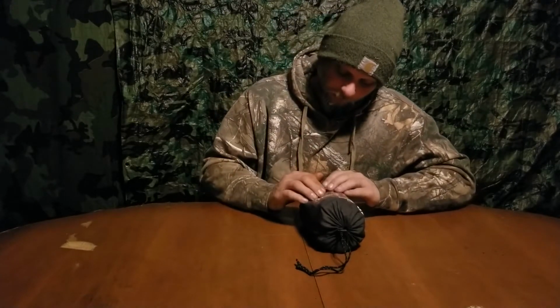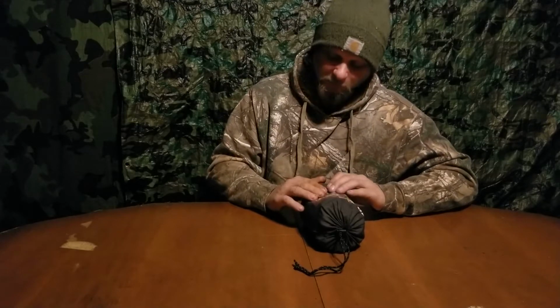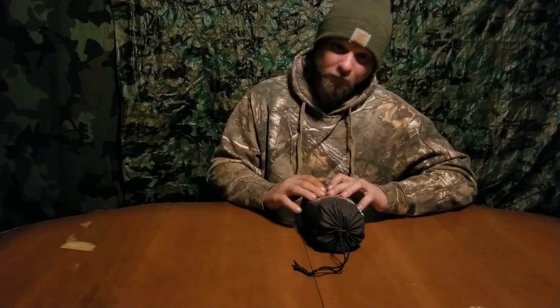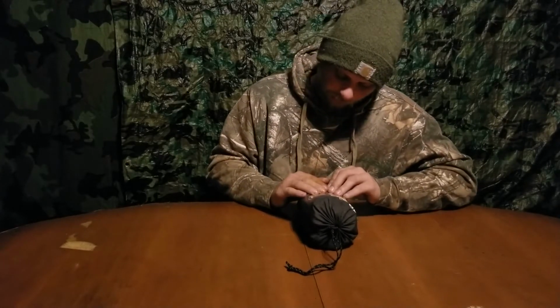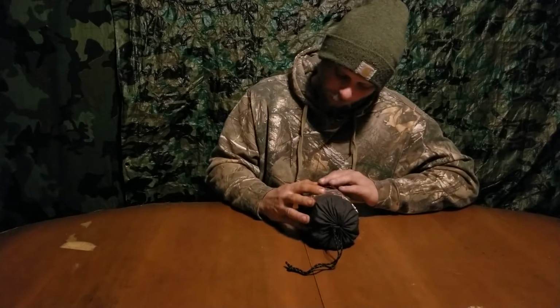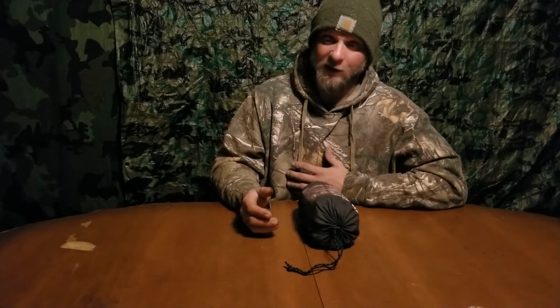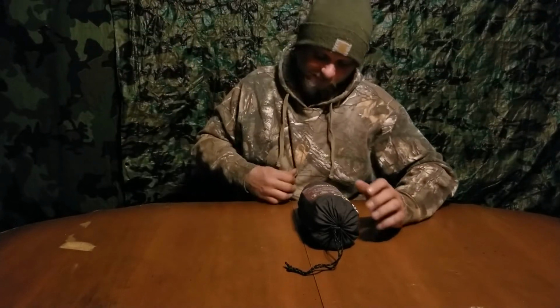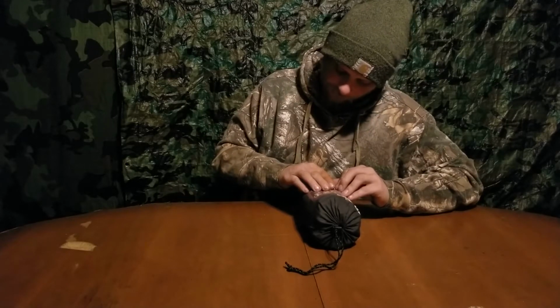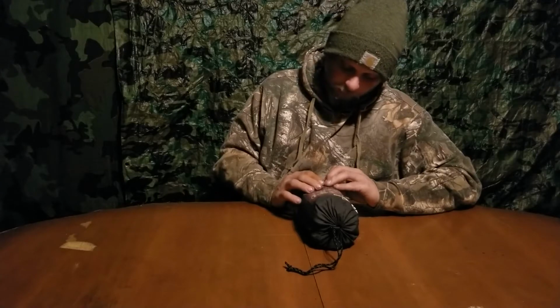Now, it's made of rugged 75D polyester fabric, which is soft and quiet. It's got raised V chambers, maximized loft and warmth, creating comfortable loft pockets that support the body's pressure points. Well, I don't know about that, because some mornings I wake up and my back's stiff or sore. It's probably just me the way I sleep, but I'm like a starfish, all sprawled out. But anyways, side rails make it easier to stay on the pad through the night. I've never rolled off my pad or anything like that, so that's been pretty good.